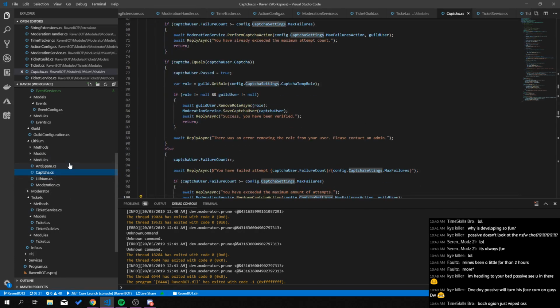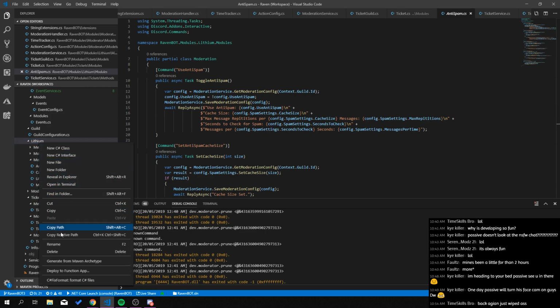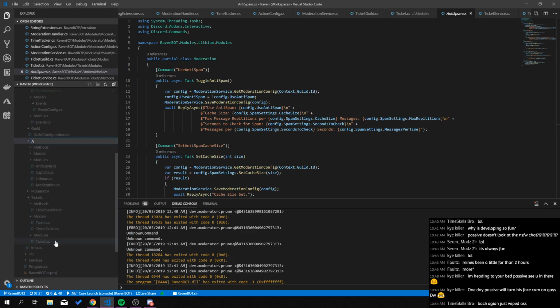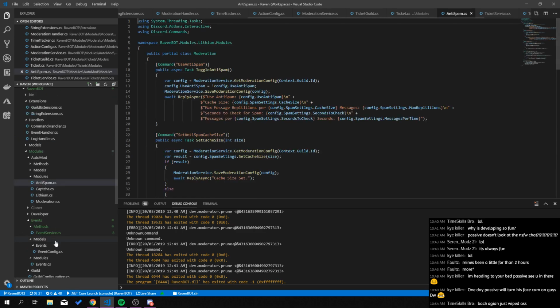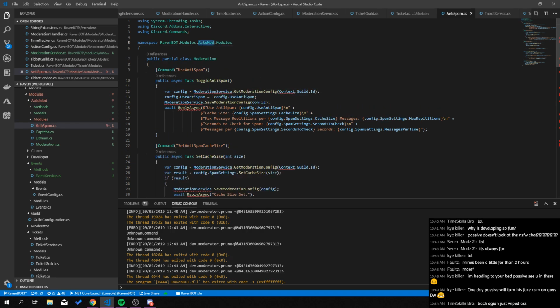I suppose I should rename lithium to auto mod. I feel like that's a sensible renaming. Rename auto mod. There you can go. Auto mod.